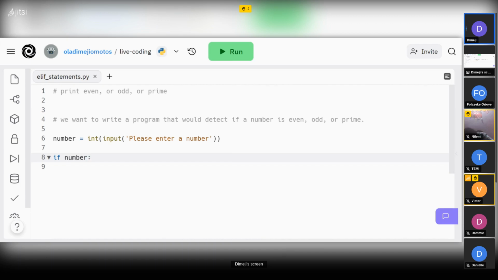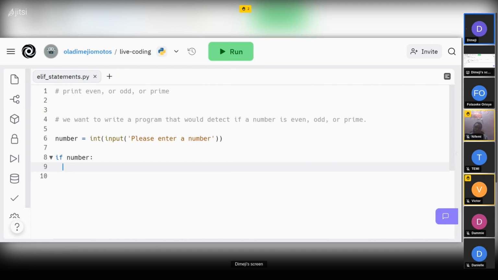Now, this question is a bit tricky. And I just thought of it now. I just crafted the question that I think would be difficult for you guys to solve. And I will explain why. Now, to get a prime number, we need iterations, which I don't think I've explained to you guys. We've not touched that. So it's going to be very, very tricky solving this question with you guys. I could do it for you here, but you would not understand what I'm doing.